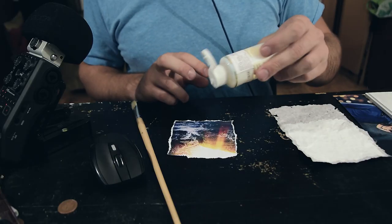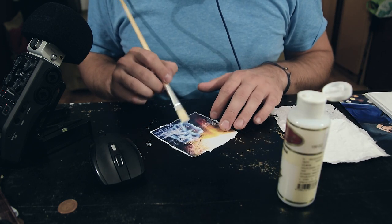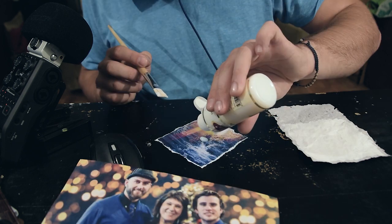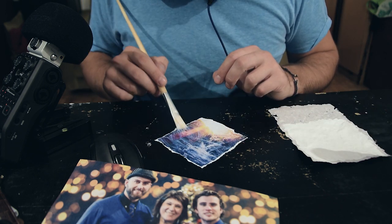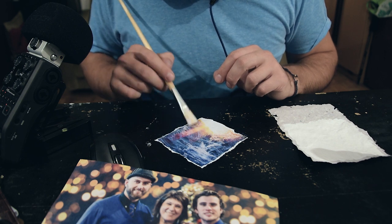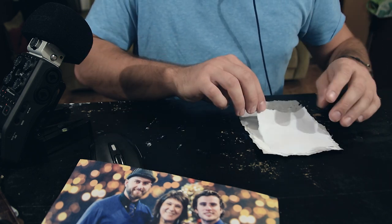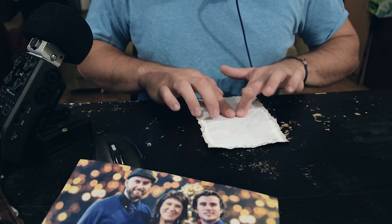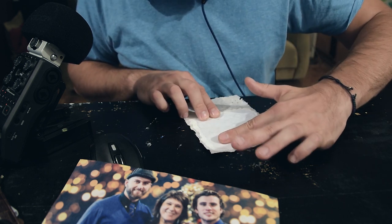Take the transfer medium — you can probably find it in your regular art store. Spread it around as evenly as possible, but make sure it's as thick as possible, like a good thick layer. With a transfer, it's always better to have more than less, because those parts of the photo that weren't glued on properly are just going to come off and you'll have holes in your picture. Now I just flip it on backwards, arrange it, and glue it on nice and firm so there are no air bubbles left. Air bubbles leave holes in the glue, which means the ink doesn't stick properly, and then you're stuck with holes in your picture.